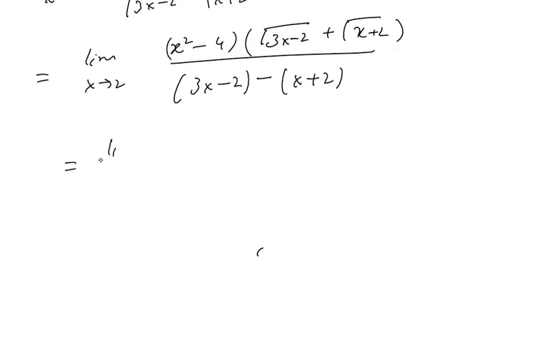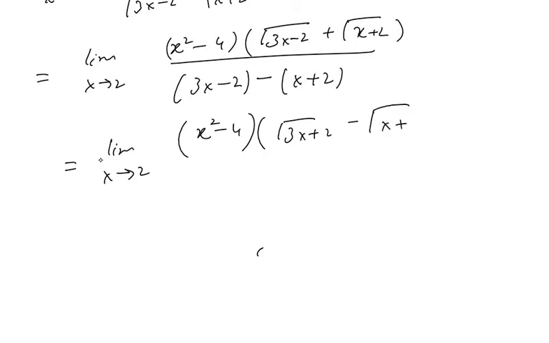Now moving forward, x approaches 2, x square subtracted by 4, and on this side we have 3x plus 2 subtracted by x plus 2, and in the bottom when you simplify this thing, you will be having 3x subtracted by x, which is going to be 2x, and then minus 2, and then when you multiply this negative sign with these two terms, both of these terms will get negative, and you will treat them like negative terms. So this will be a negative 2, this will be a negative 2, it will be a negative 4.